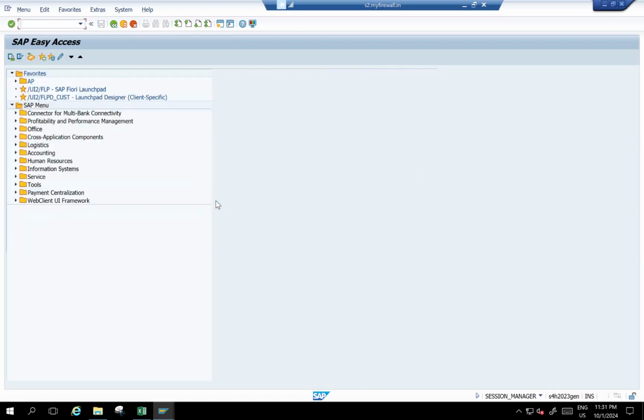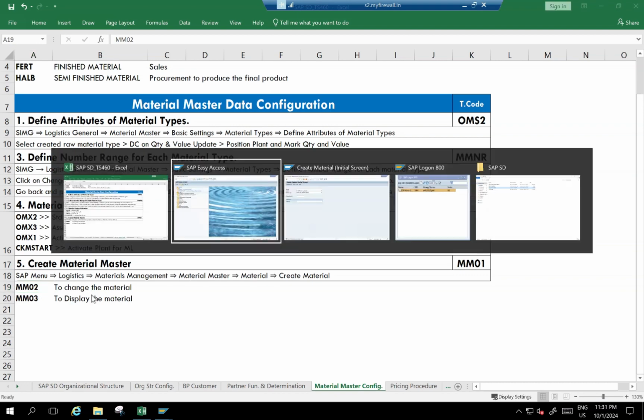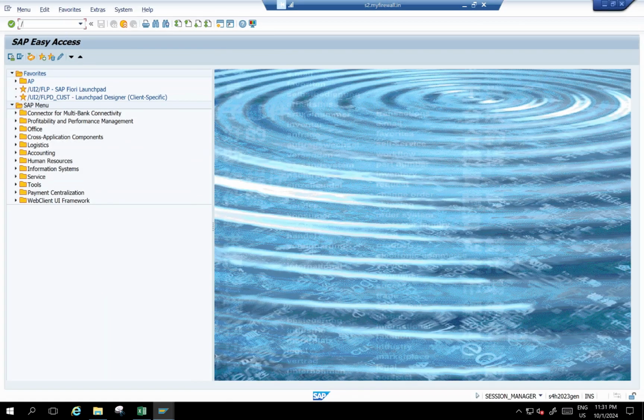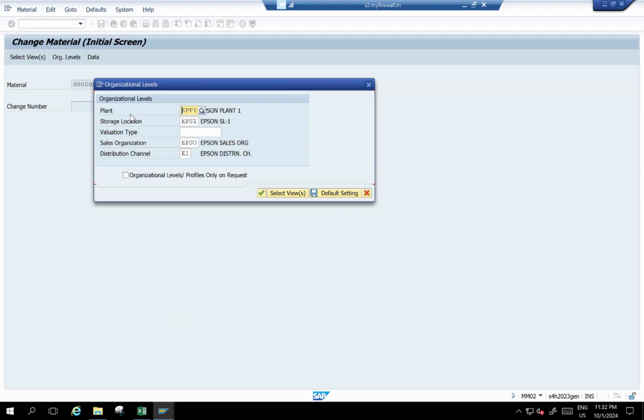Okay. So now, if you want to change anything in the material master, you have to use MM02. I will show you. /n MM02. If you go to MM02, automatically the material master which you created in the last screen will be copied from the temporary data. Then enter. So enter the plant MCP1, MCS1.